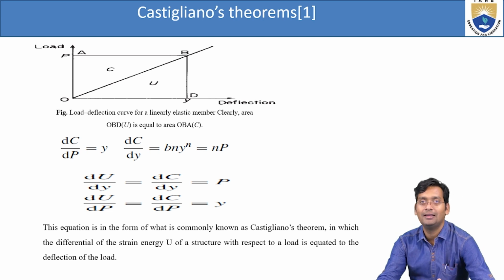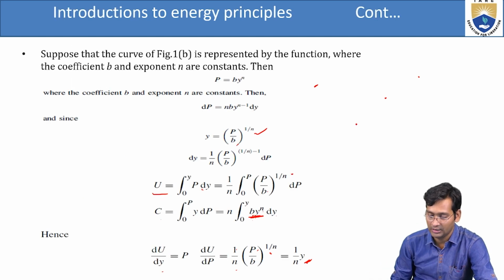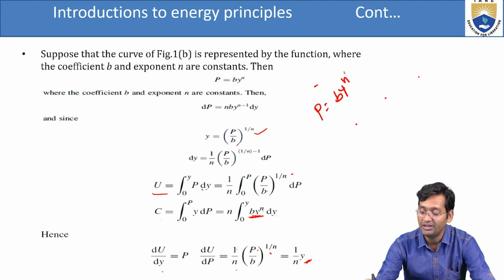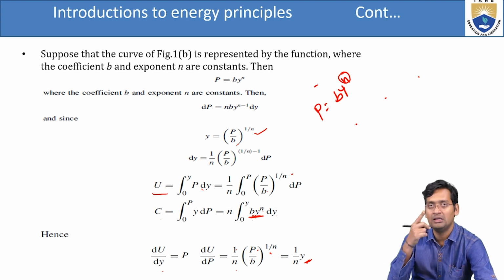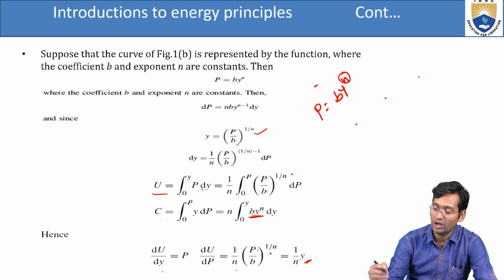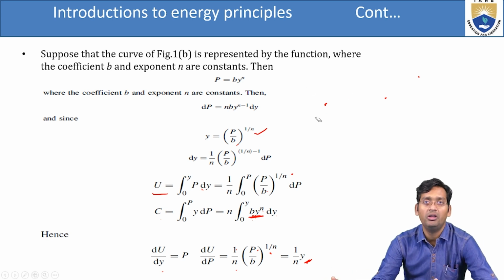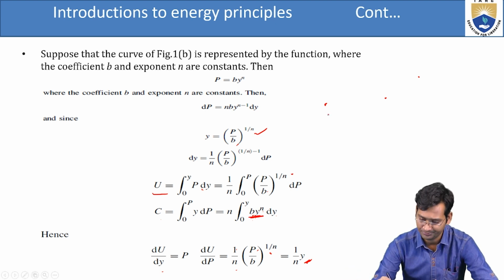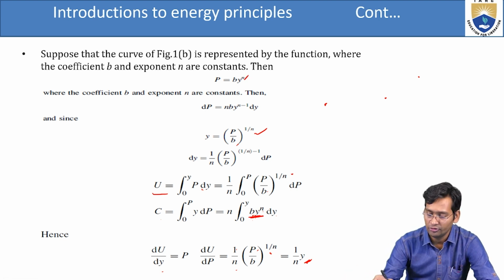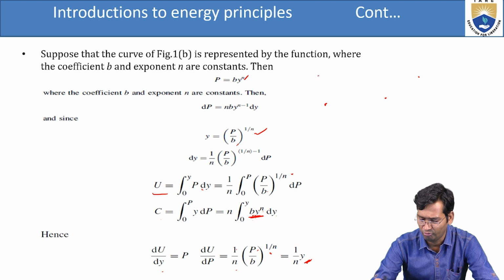So now for the linear one, the same we have seen here, just the general equation, and I told you like P equals to b y to the power n, depending upon the value of n. If n is 1, then it's linear. If n is 2, then it's quadratic, and 3 cubic, right? So now from here, one scientist found, that is Castigliano, the name was there, he found the same thing for the linear only. Means what? Wherever n is there, he substituted 1, right?